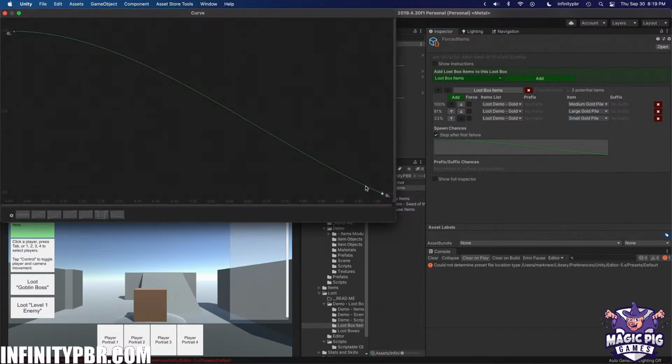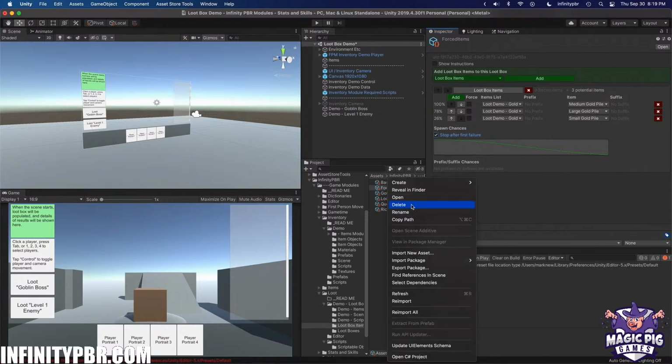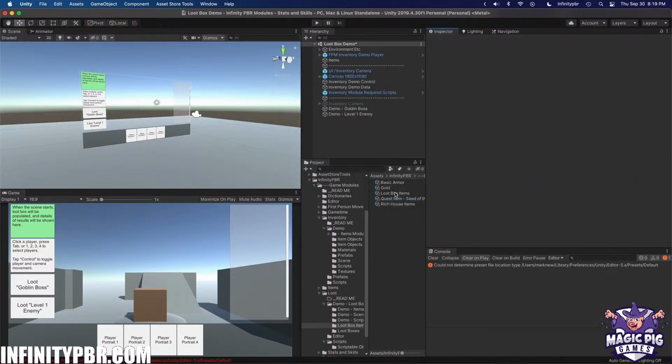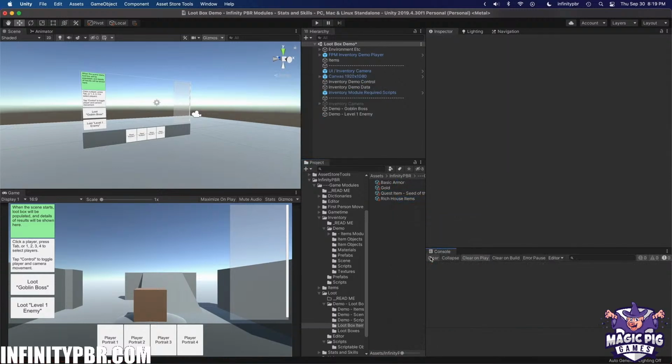Change this. That seems to work. All right. Delete forced items. Delete loot box items. All right. Don't think I broke anything.